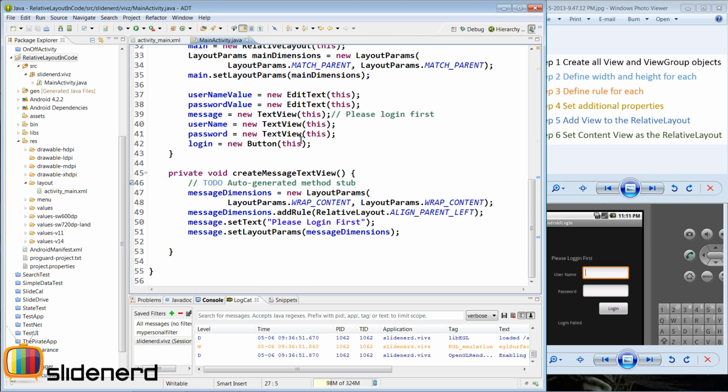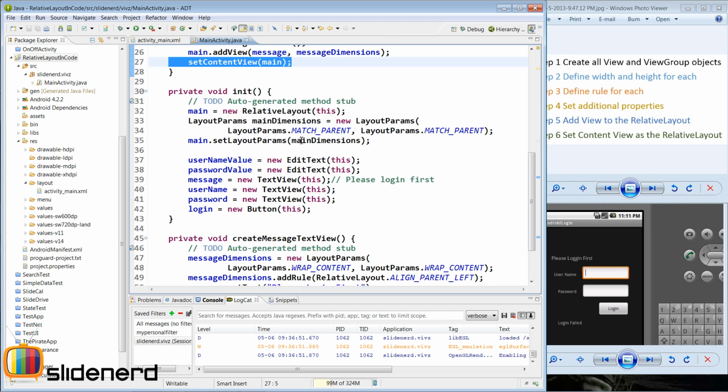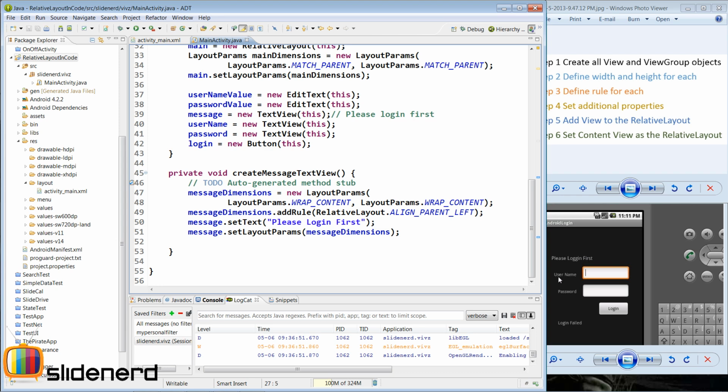Now you can see how hectic this is just for making one control. I'm going to show you a few more controls, and then you can probably figure out how things work. Then I'll show you the completed version directly. So here, the next step we need is this username text view over here.